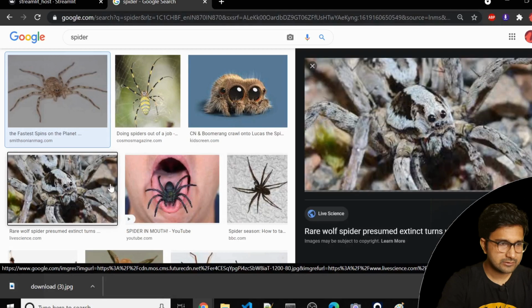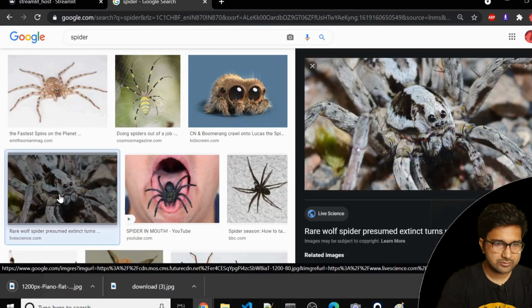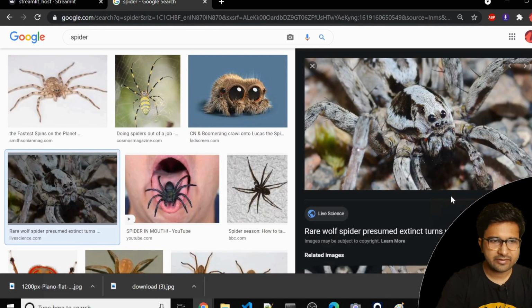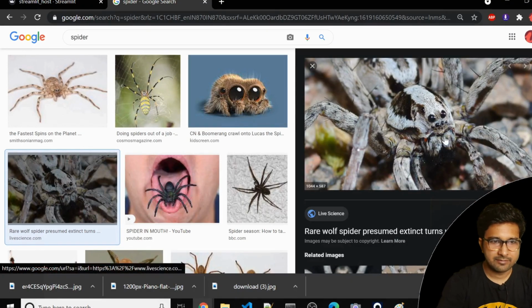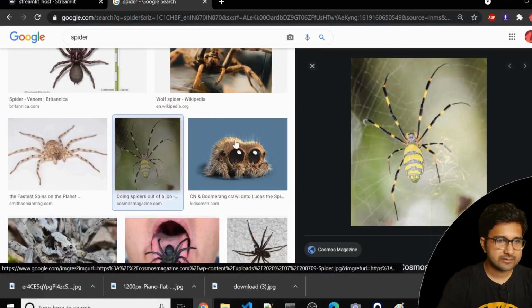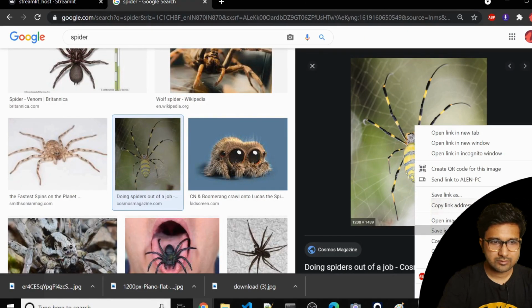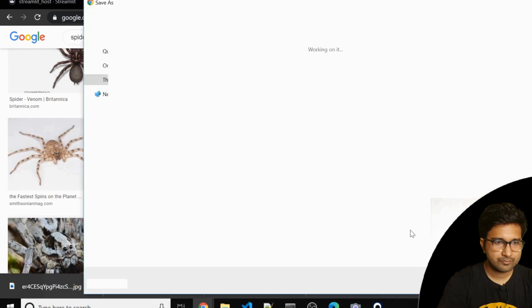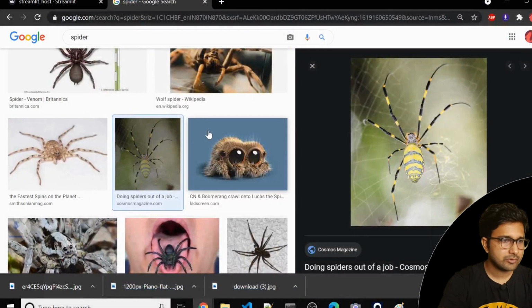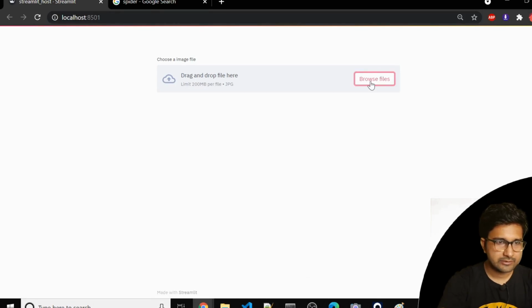Let me take this one, and let me take a little bit more complex one also, like this one, and see how the model works. I'm pretty much not sure that our model will be able to recognize it, but let's take this one also. Download it. Now let's go to Streamlit and try uploading these images.